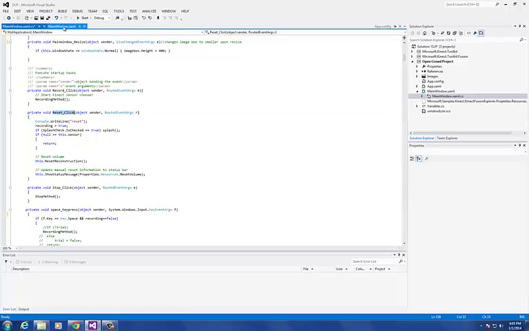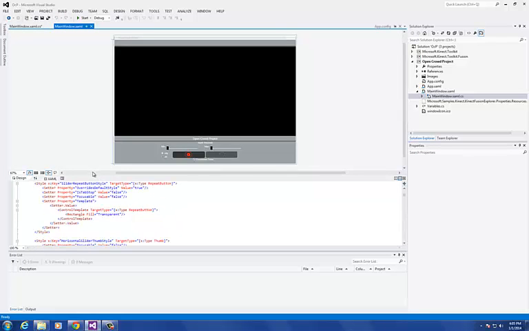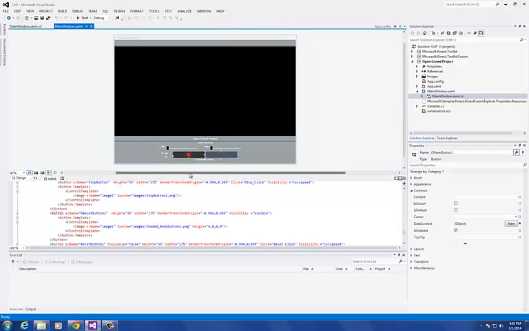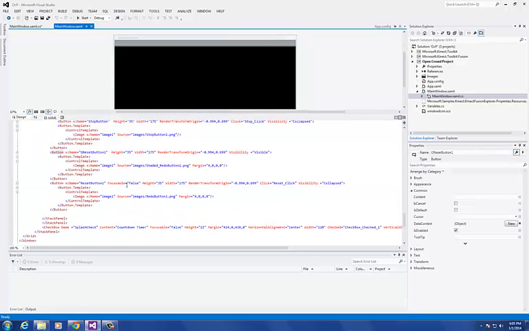This links up with our XAML code over here. And you can see here's the button, and it links up with our XAML code to actually execute the reset click.